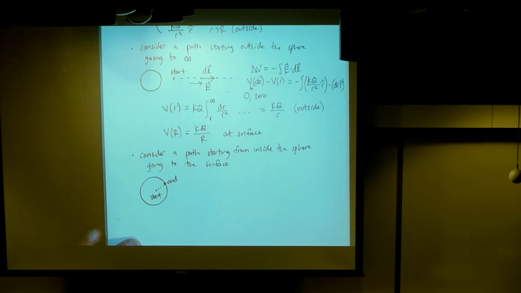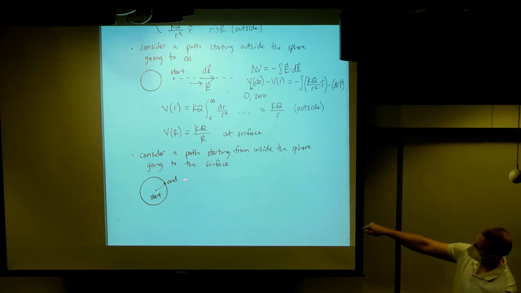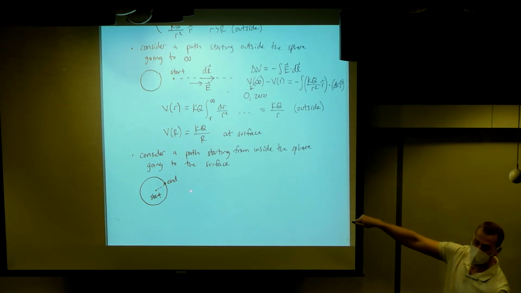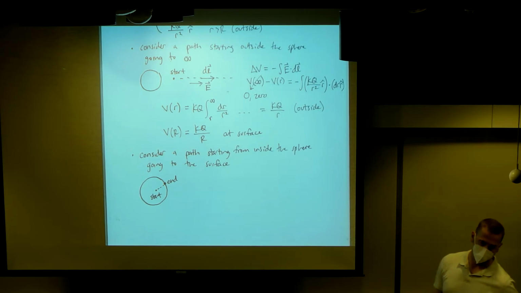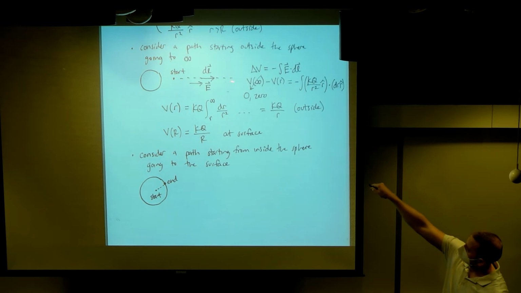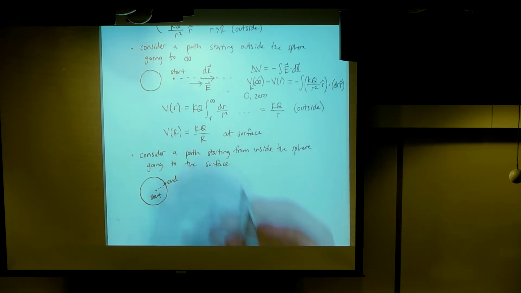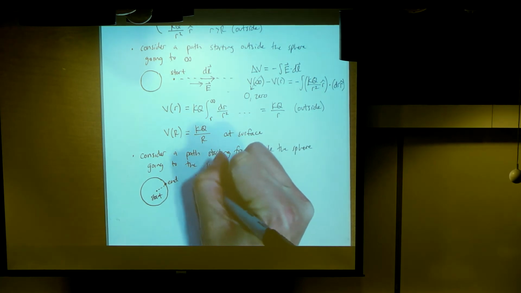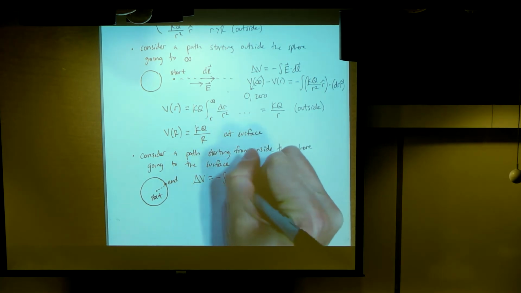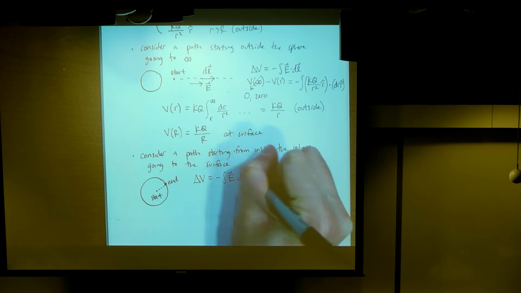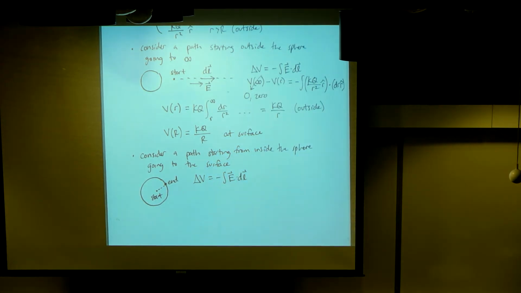Okay? Now the reason I'm choosing this kind of path, by the way, is because we know exactly what the electric potential is supposed to be at the surface. That's why I chose to put the endpoint at the surface. Just like before, I put the endpoint at infinity because we know exactly what the electric potential is supposed to be at infinity. Okay, that's the reason for making this choice. So, what we'll use is delta V equals minus E dot dl. It's the same integral as always that relates our E field to our electric potential.